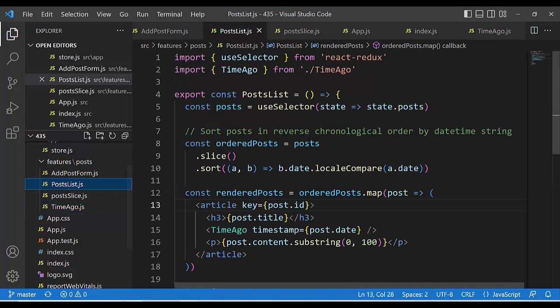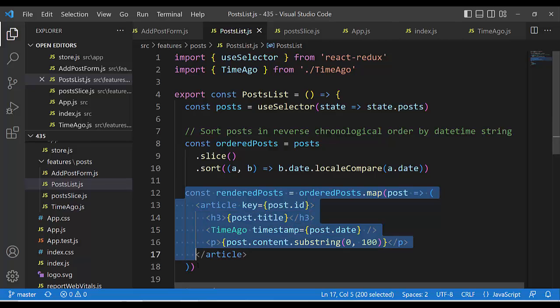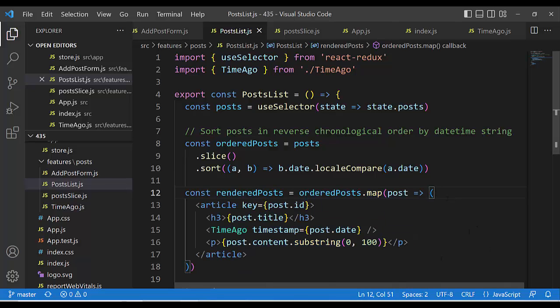Post list. This architecture is very, very interesting because it connects the parent component, post list, with the child component TimeAgo. Look at what we have here.